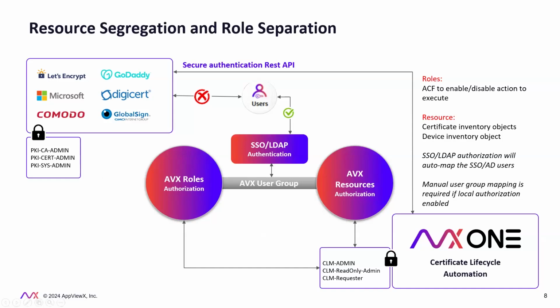If they are using two different CAs, they need to have two different environments to maintain and manage, and they will have to apply all the policy standards. Even if you have your CP and CPS, you might have to enforce the policy. Overall, at the enterprise level, you will have to maintain and manage in two different places, right? And you will have to provide direct access to your end users to log into the portal, to submit a request or enroll a request or to download a certificate and all of that.